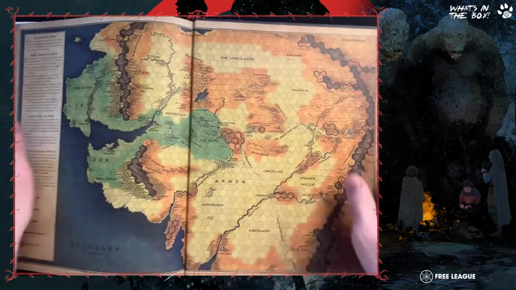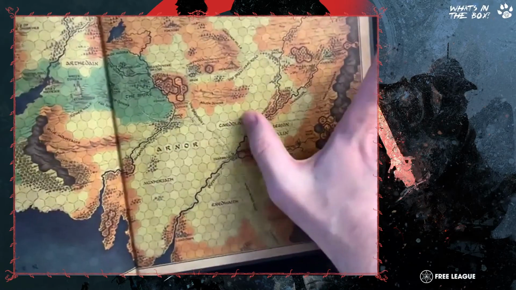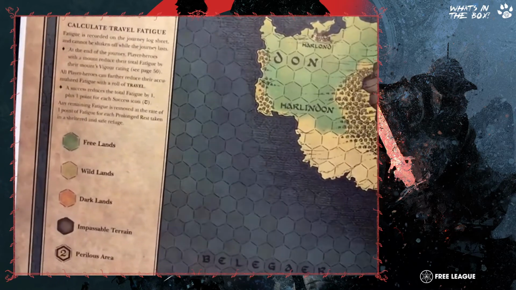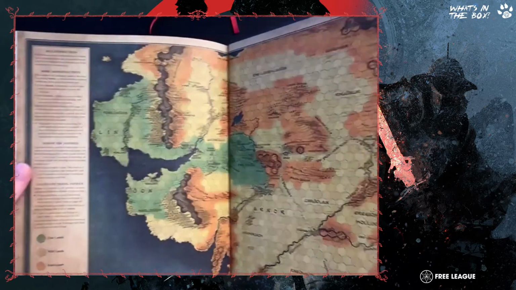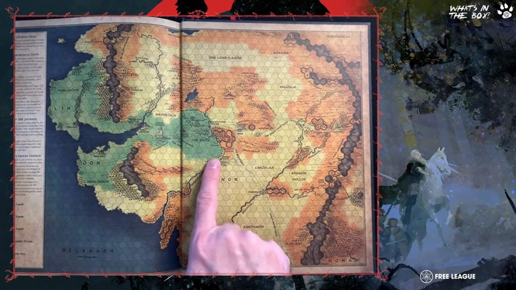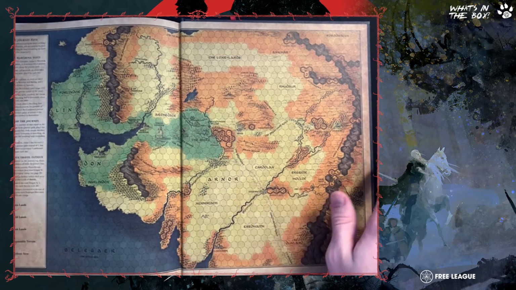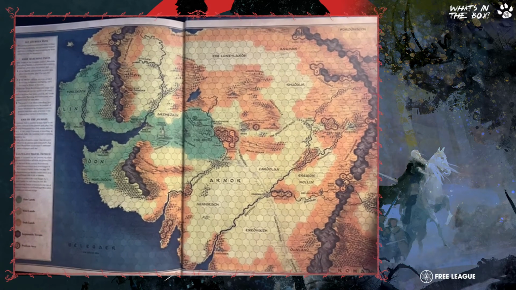And I just noticed as we flick through that the reason this bit is handy is because there's another map at the back of the book. This is it, we made it, the last page, which is a hex map. So you can literally travel from hex to hex to hex. And on the key there, you've got free lands, wildlands, darklands, impossible terrain, and perilous area. So here we go. Not much of it is free, is it? If green is free, look at this. Everyone's just going to go straight over to here. We've got Moria, got Isengard. You want to see how far they can go. Oh, I wonder if that's possible. Who knows what amazing stories they're going to end up publishing.